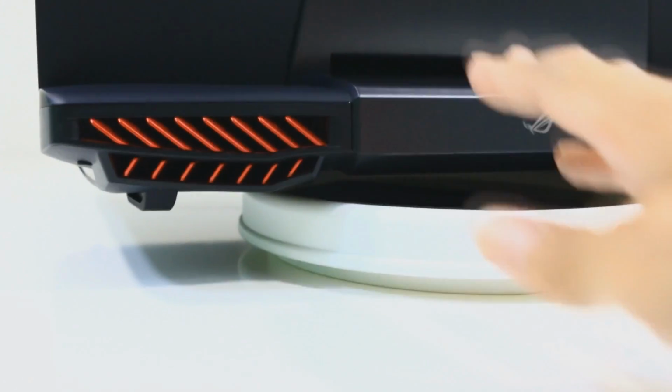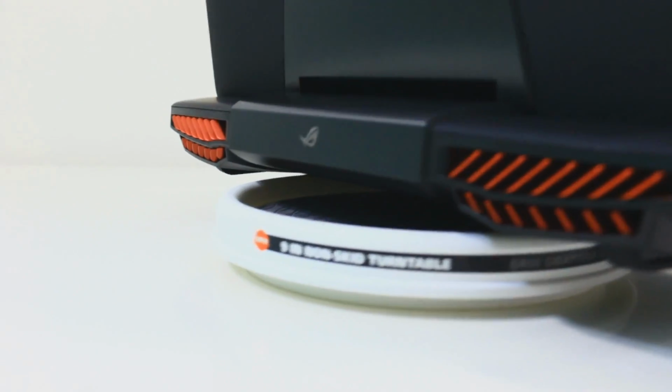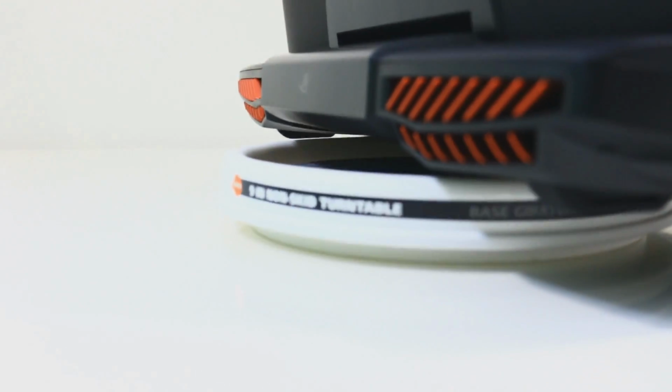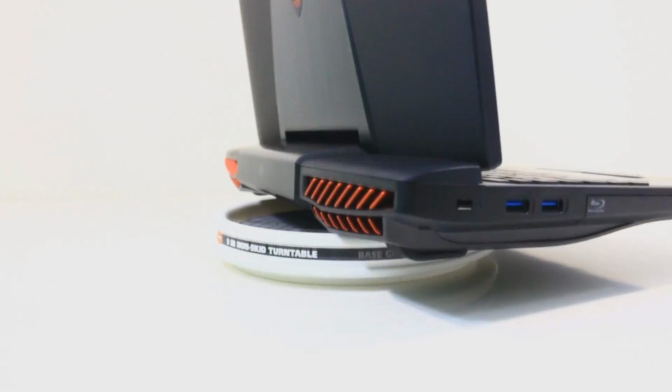As we get around to the rear of the unit, we don't have any connections back here. We have a flush sensor area and the large left and right exhaust vents that are responsible for ventilating and cooling the system.